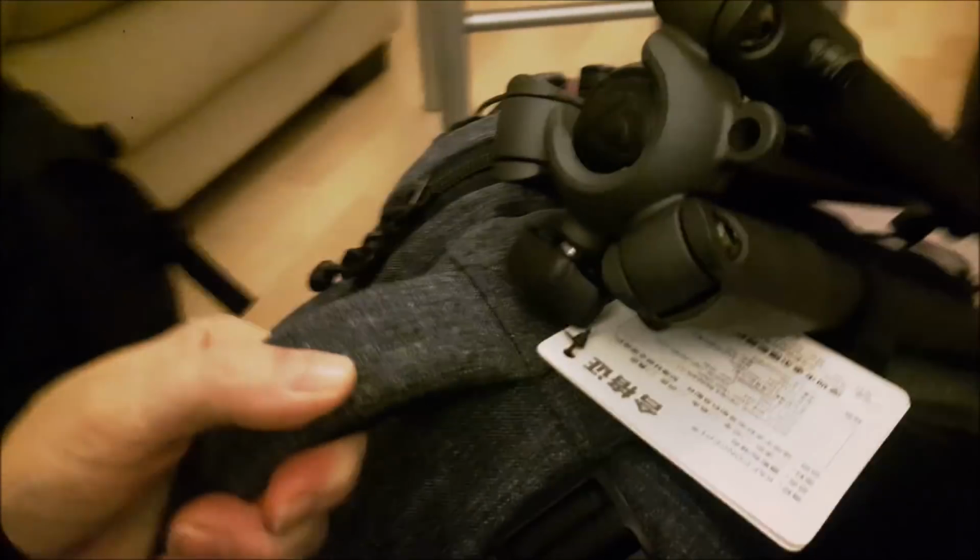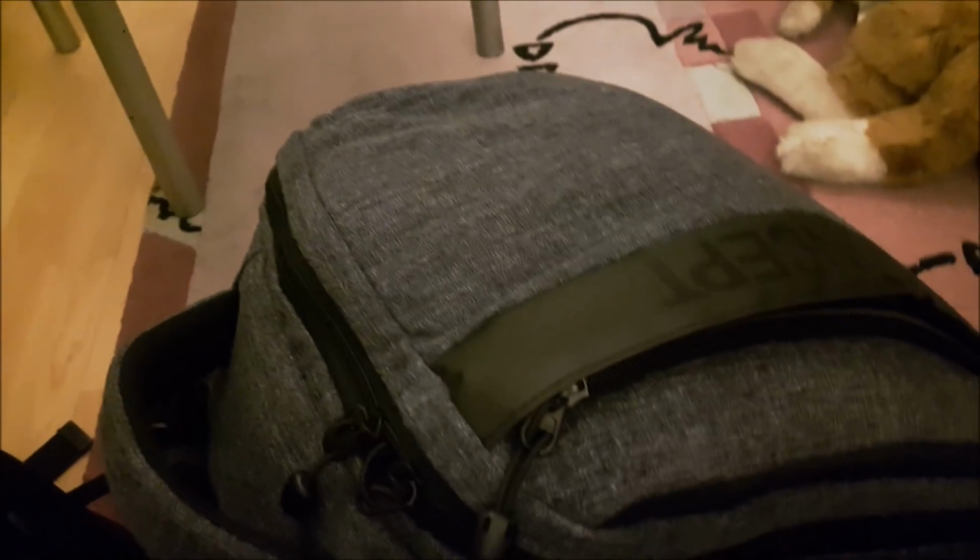The bottom pocket, I'm not quite sure you'll be able to make that out, has just room for one of the tripod legs to go in. And something that just niggled me when I was putting the tripod in, the strap doesn't have a clip on it. It's just one that undoes. So that made it a bit of a faff to put the tripod in, but that's not the end of the world. So I have actually managed to fit everything in that I'm going to take.